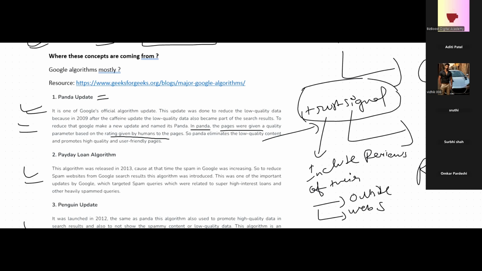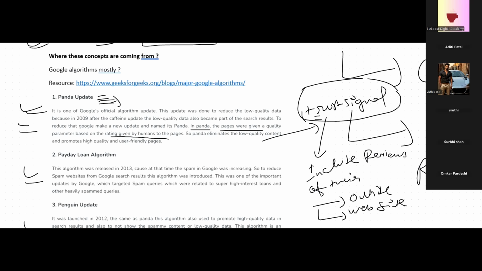If Google finds out that there are reviews about your business by other people, and humans are talking about your website, that generates a trust signal, and it is generated based on this algorithm. So this is one of the concepts.